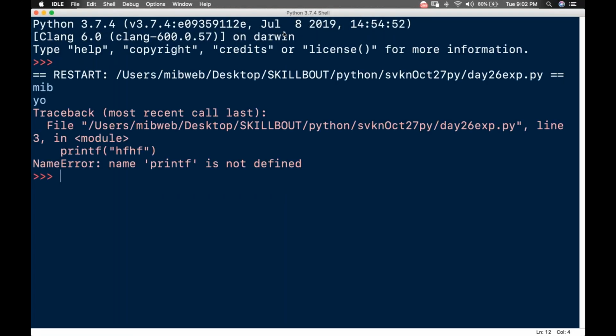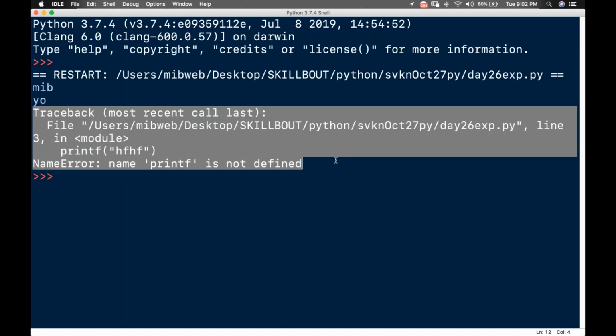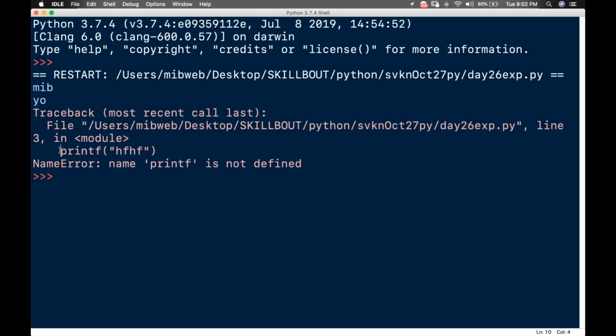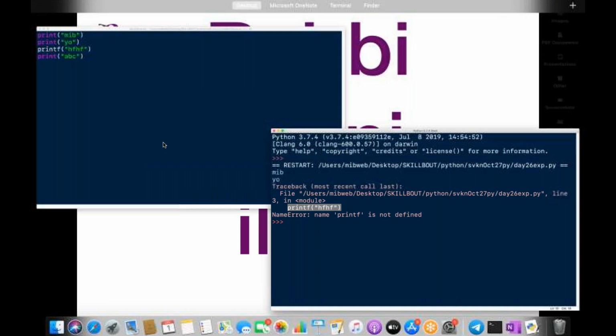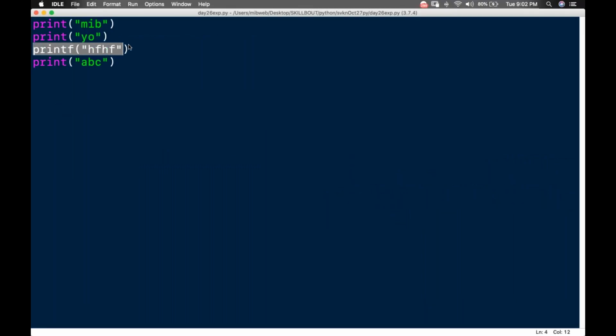Okay, so I'll run this program. Now what happened with this program? Did you see this? MIB is printed, u is printed, and then it got terminated. Why did it get terminated? Because of this error. Because of this particular error, my program got terminated abruptly in between. Due to this line, this error, it was not executing these lines. For example, if I write 1,000 more lines below this, they won't be executed. That is a problem, right?